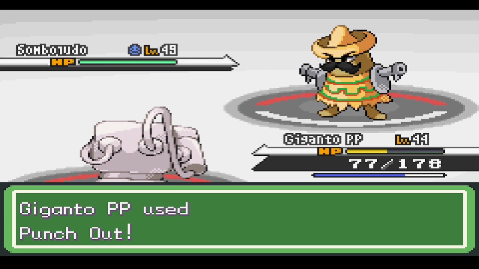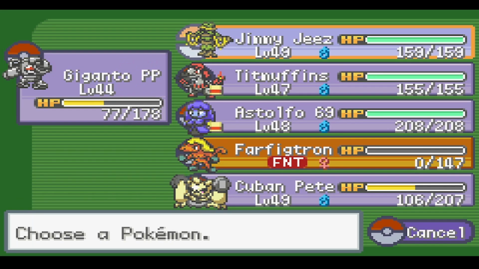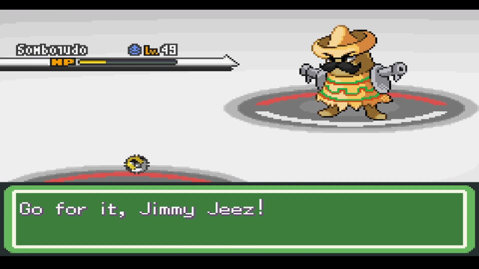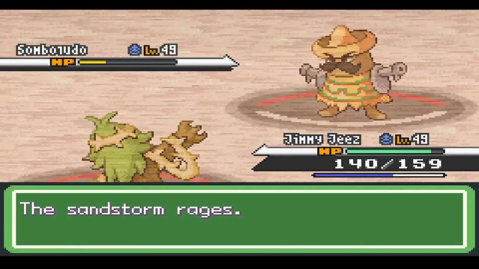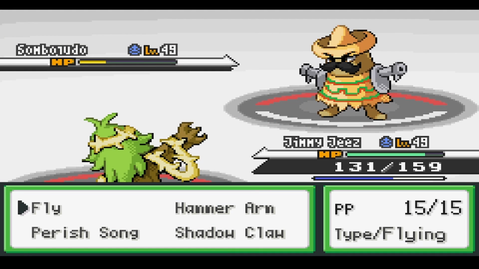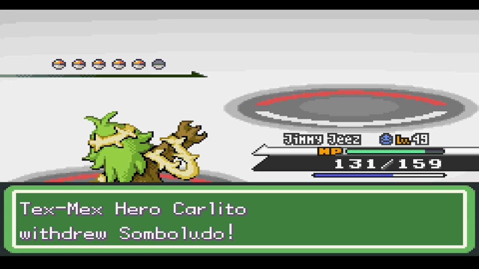I don't know which Sunbaludo this one is off the bat, because all of them I believe have high horsepower. But I do know that Sunbaludo is completely negated by Jimmy G's. If you are really struggling with this fight, there is a cheese. It is called the G's cheese.